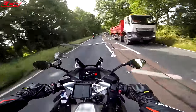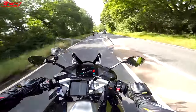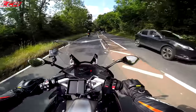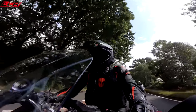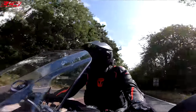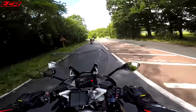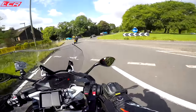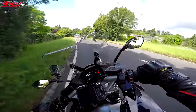The riding position on this is very nice, actually — very comfortable. I've put all the suspension in dynamic mode to make it a bit more sporty feeling. The seat is extremely comfortable, the footrests are quite high, and it's quite a low bike — it actually feels very low to the ground. I'm 6'2", 18 stone, so I'm a big bloke, and I think even more vertically challenged riders would be able to get on fine with this. They've obviously made it quite low to cater for a nice wide audience.